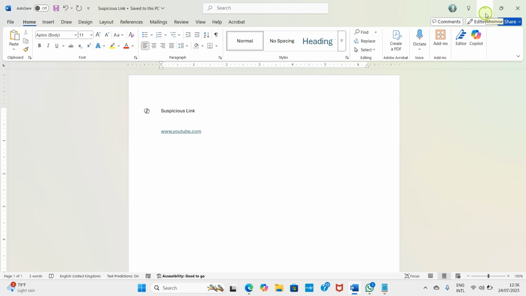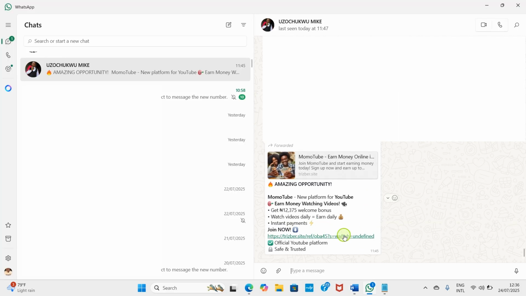Another way to know if a link is malicious or dangerous is by copying it, opening your browser in incognito mode or private mode, and checking it out. Let me go to WhatsApp. There is a message somebody sent me some time ago. I don't know what he wanted, whether he wanted to scam me or what, but I know it must be one of those things. So look at this link here. I didn't say you should click on it, just right click and copy, so that it doesn't end up installing things on your PC.